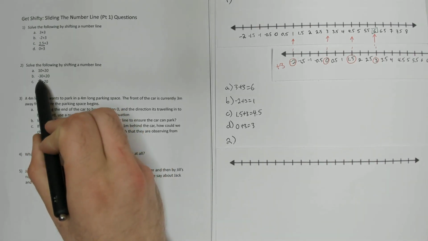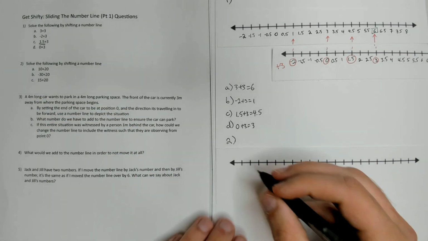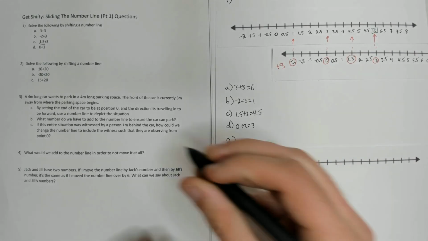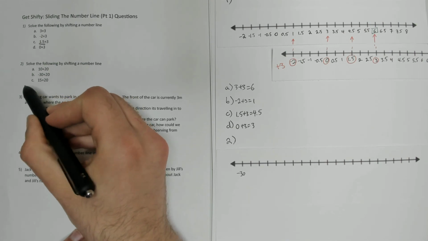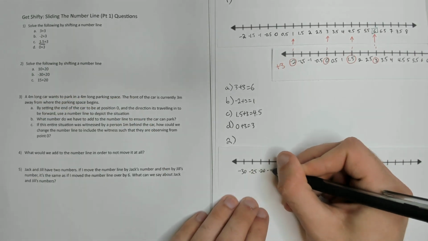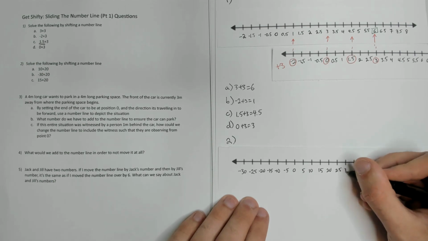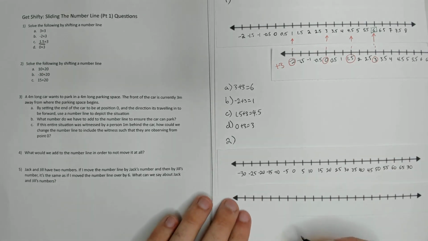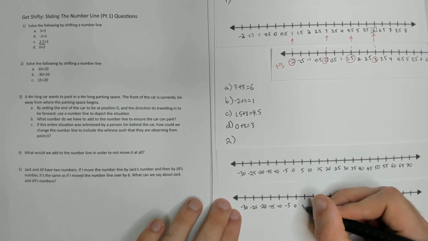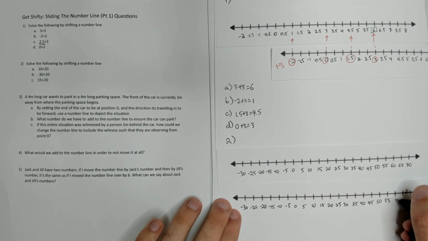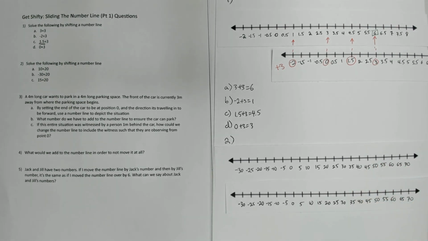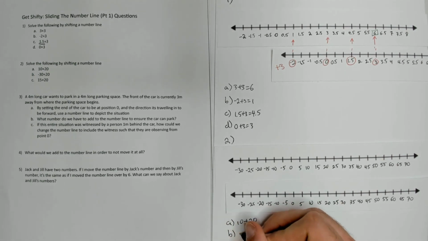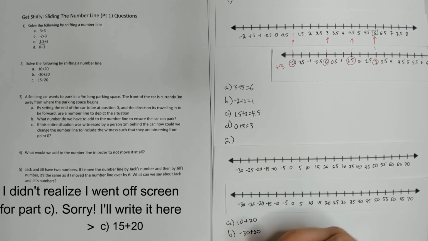So our smallest value is negative 30, so we're not going to go any below that. So I'm going to put negative 30 here. And we do have some things with 5s in it, so I'm going to go up by 5s. So I'll make another copy here. All right, great.